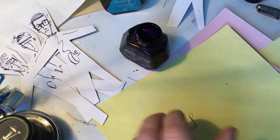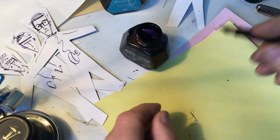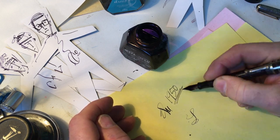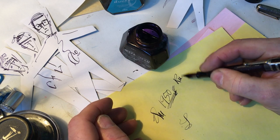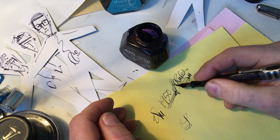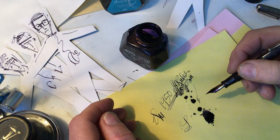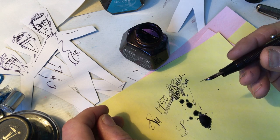One of the things about fountain pens, and this is every fountain pen, not just the pens for an artist, but a pen for anyone: pens that were made before 1950, before the ballpoint era, everyone used a fountain pen. Everyone knew the fountain pen rules. And one of the rules is you don't gesticulate when you have a pen in your hand, because if you do, you're going to have that happen. See? The reason that happens is there's ink at the front of the pen.